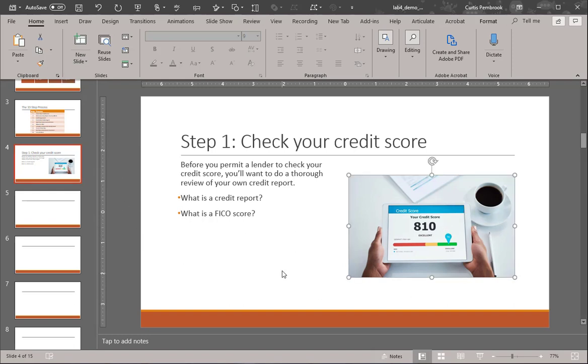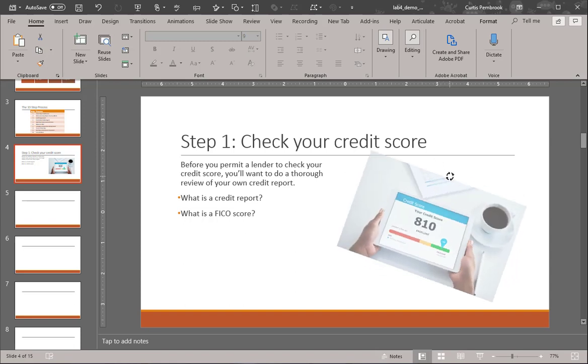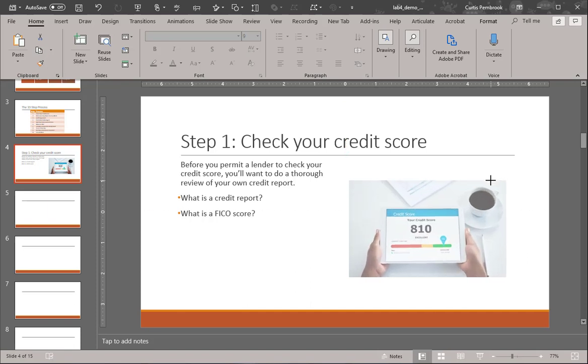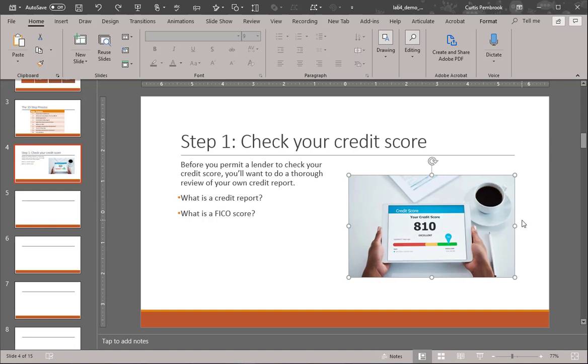Now, this graphic looks great, but it's just kind of sitting there and it's flat. There's some elegance to simplicity, but what are our options for formatting the graphic so that we can dress it up? Well, if we click and select the graphic, there are a couple of things we could do. We can rotate the graphic if we wanted to. We could scale it down and scale it up. So if we have multiple graphics, we can change the scale. And I'm going to Control Z to undo that.